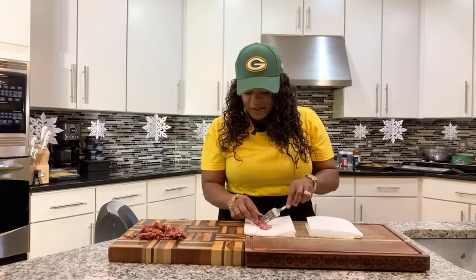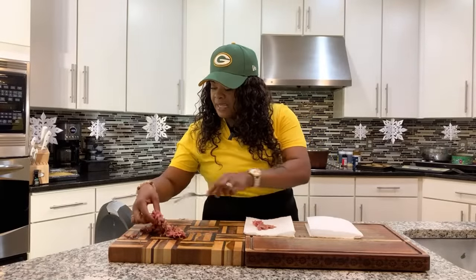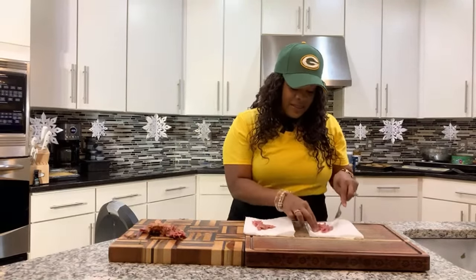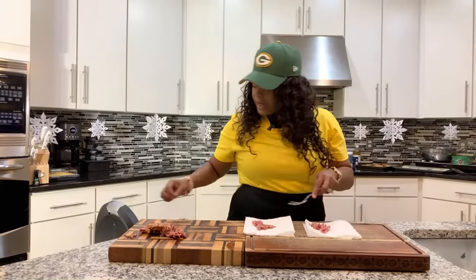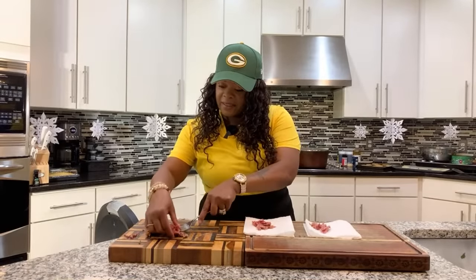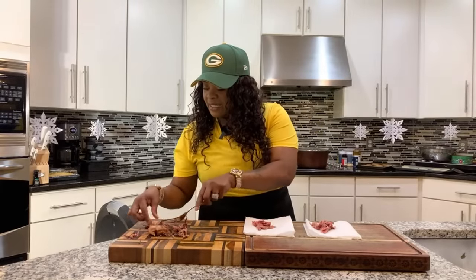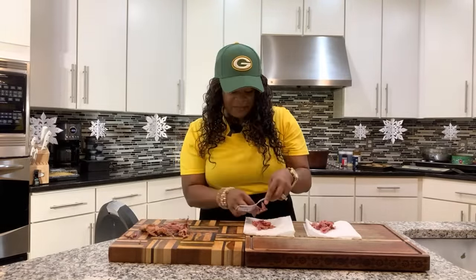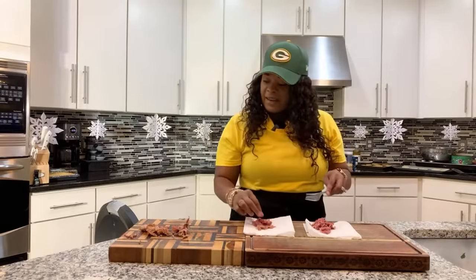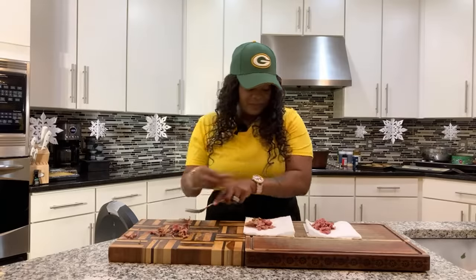I gotta let my little doggies try a little tiny piece of the meat. Just a little tiny bit. What I'm going to do is rinse this off so they don't have any seasoning. I don't want them to have seasoning. So I'm going to totally rinse it off, and that way they can enjoy a piece of this turkey. I'm going to rinse all the seasonings off. How about that?